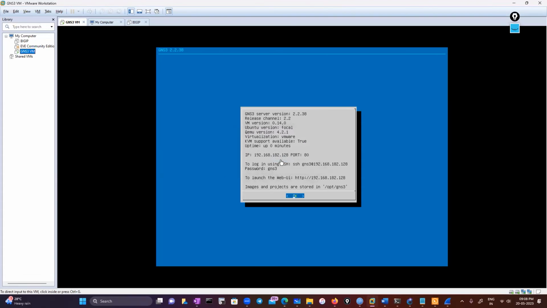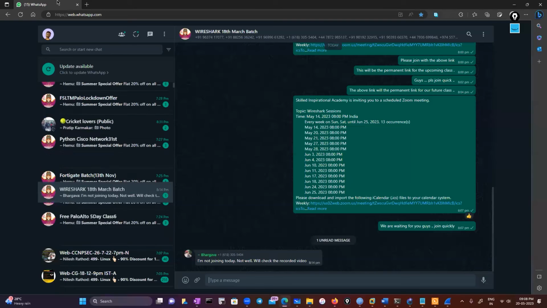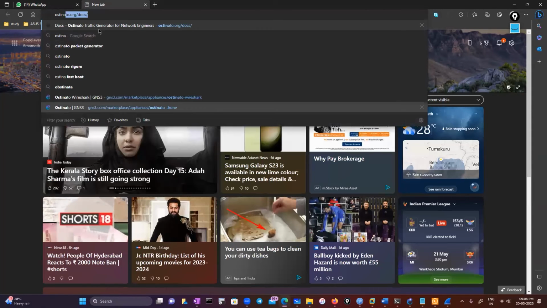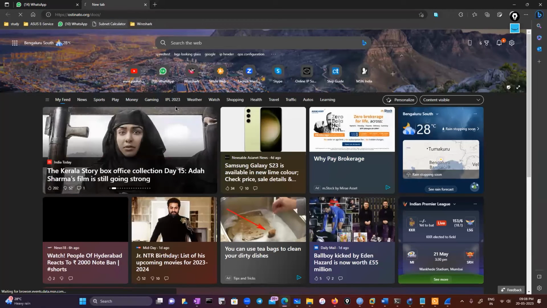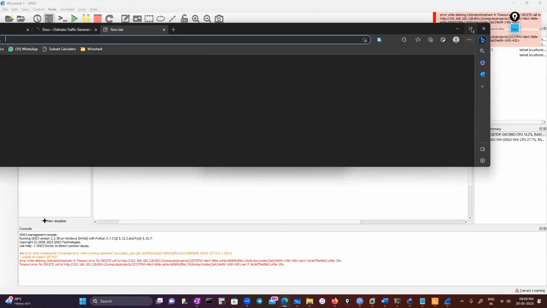So I'm going to shut down this connection. You go to the Ostinato traffic generator for Wireshark.